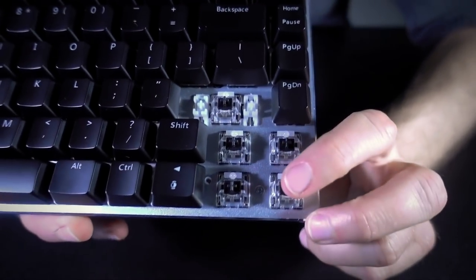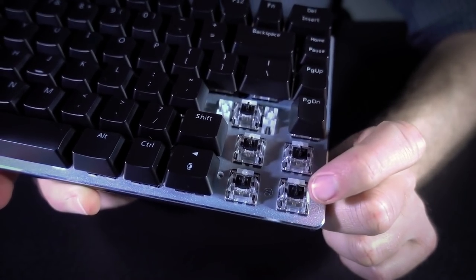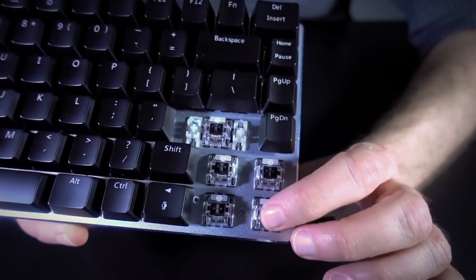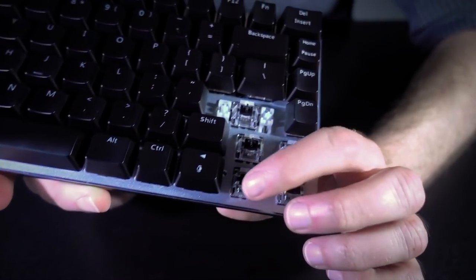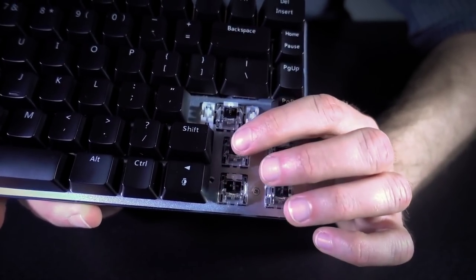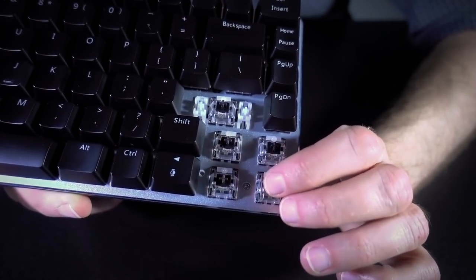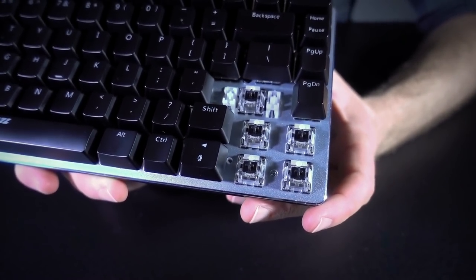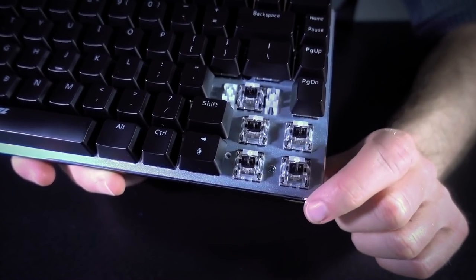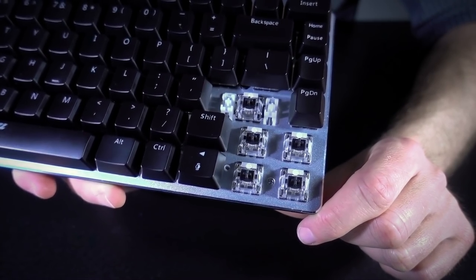And the stems are black in color, and they are linear, as you would expect a black switch to be, but they are much lighter than a standard black switch. The actuation force feels much closer to a red switch, and this aligns actually with Ajazz's marketing. If you look at their marketing copy for this board, the way they describe the switch is linear and smooth, which it is, but then they claim that, and I'm quoting directly here, they say, reduce 20 gram trigger pressure for the fastest response.